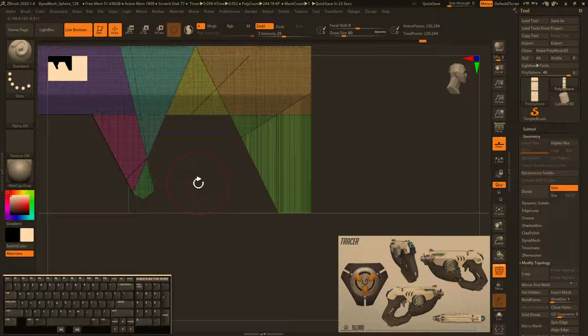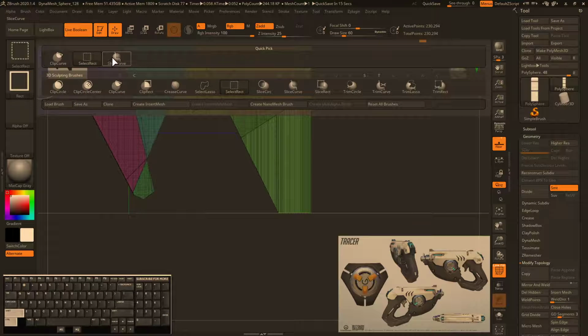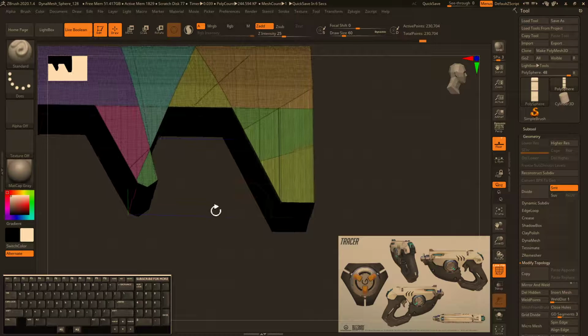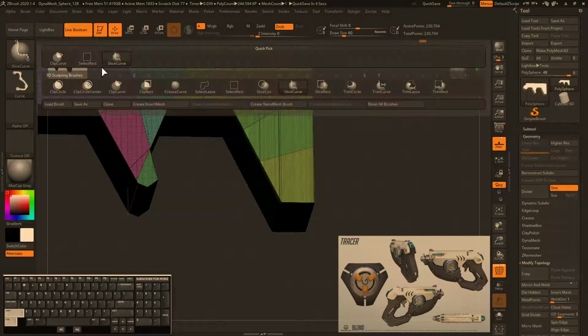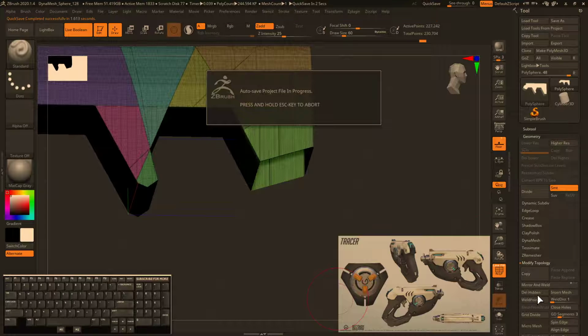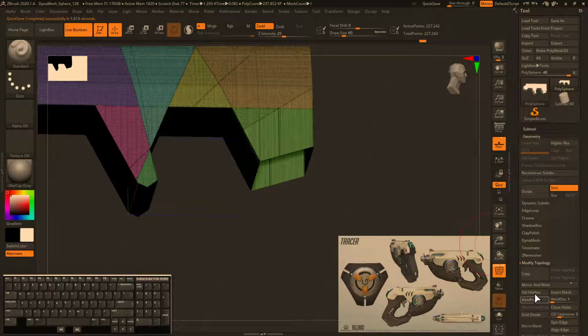This might not be 100% accurate, guys. So I just wanted to let you know, I'm just doing stuff here just as it goes. I'm not paying attention really to that, that's your job, guys, to do it properly. I'm gonna just cut that out, press Control Shift, delete this, delete hidden, close holes.